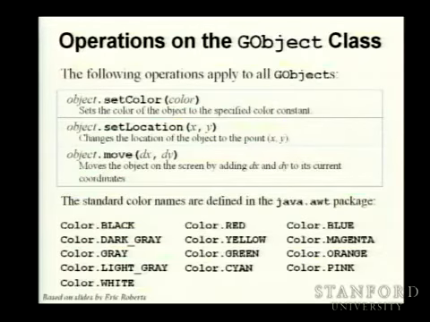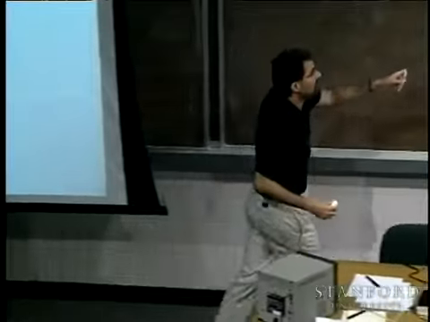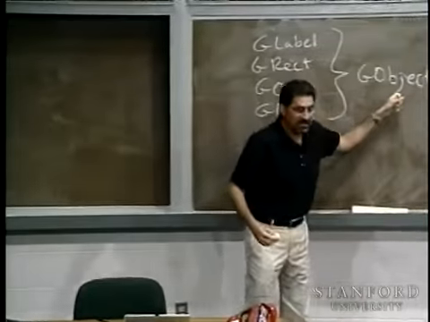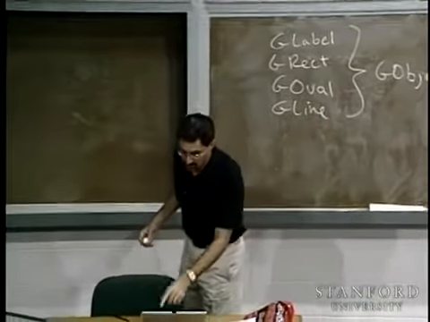Okay? So all of these things respond to these methods because these are all GObjects. Any of those three methods will work on any of these objects of any of these types. But there are some additional methods that some of the specialized classes, the subclasses, actually implement. So GLabel has some additional things that it does beyond just what a GObject in general would do.